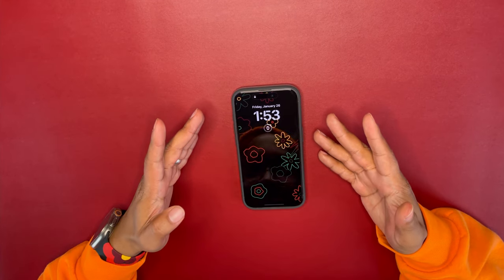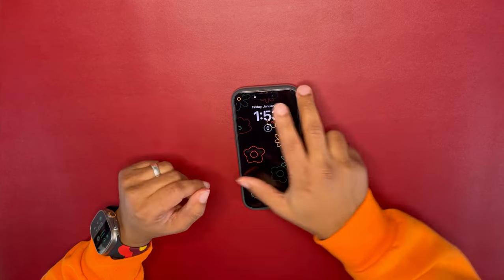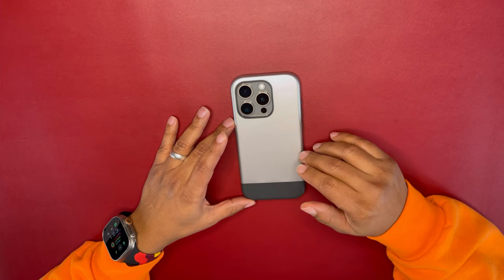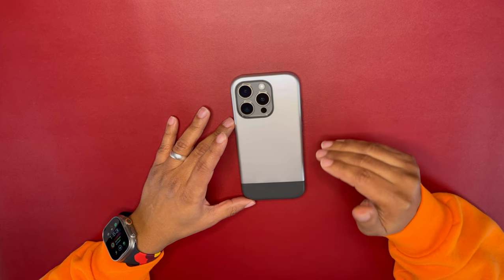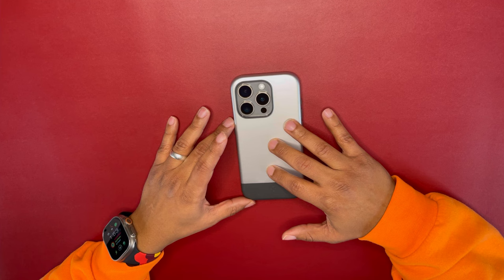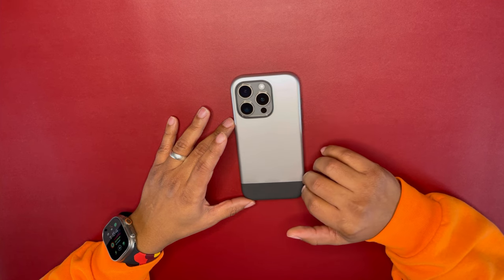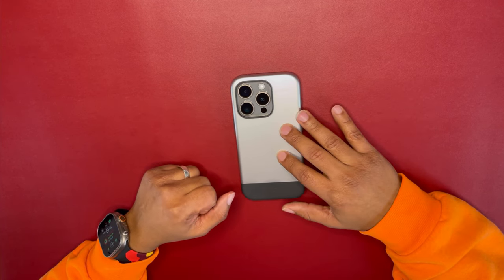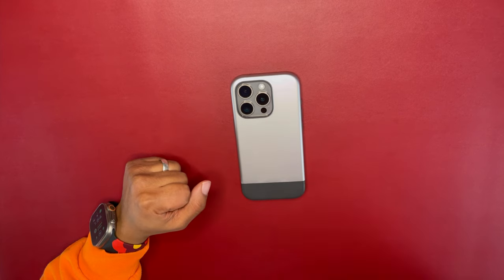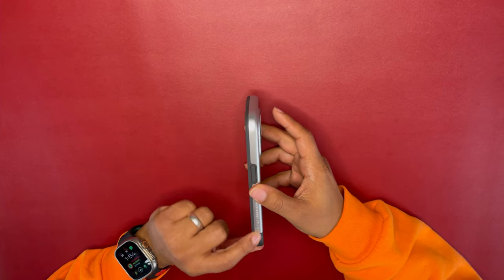This will unfortunately probably make it back to the Amazon return bucket, but I do like the color with the Natural Titanium. It's a better fit than the alpine gold, rose gold, or midnight indigo for this phone. Midnight indigo looks good for the blue titanium iPhone. Classic silver is the best bet for Natural Titanium, and the rose gold — I'd probably say white titanium would be good for that version.